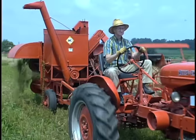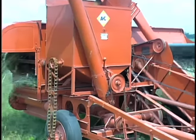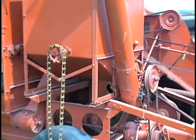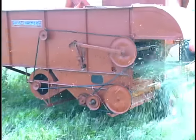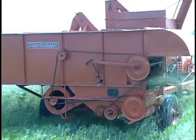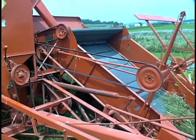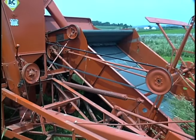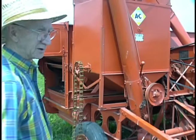This was what they called a full two-plow tractor. And the combine was basically made for this tractor. The company made it with that in mind. There were lots of them sold that weren't used on an Allis-Chalmers tractor, but nevertheless, that was what they were made for. And this combine also came out in the mid-30s.